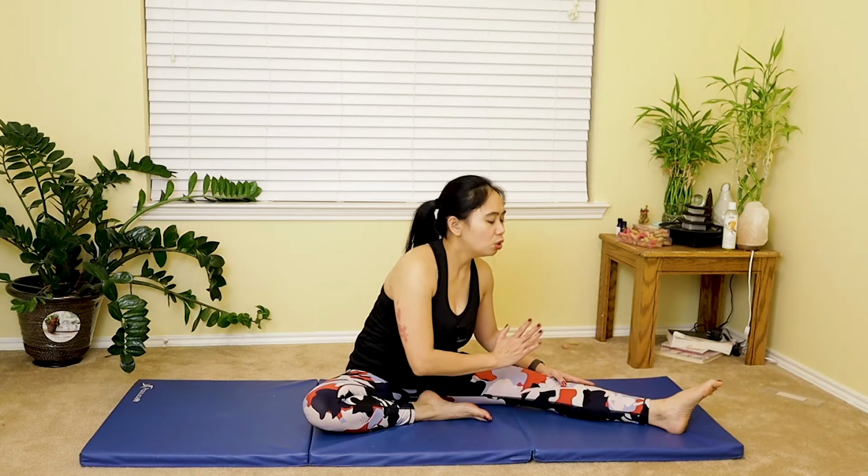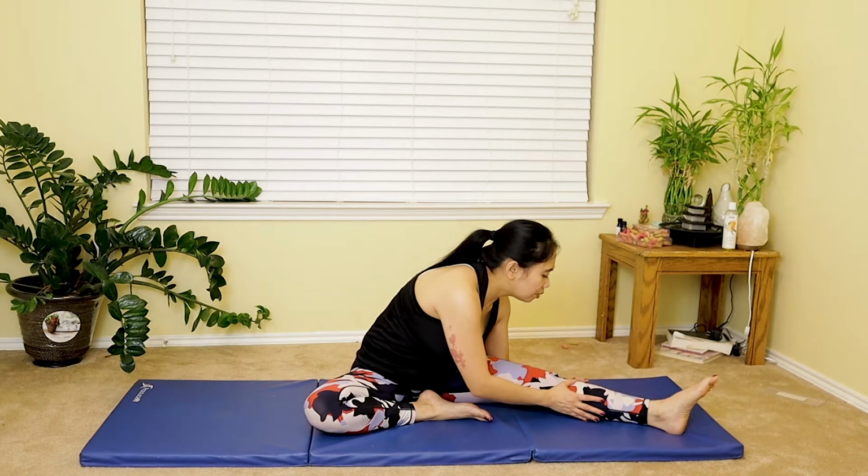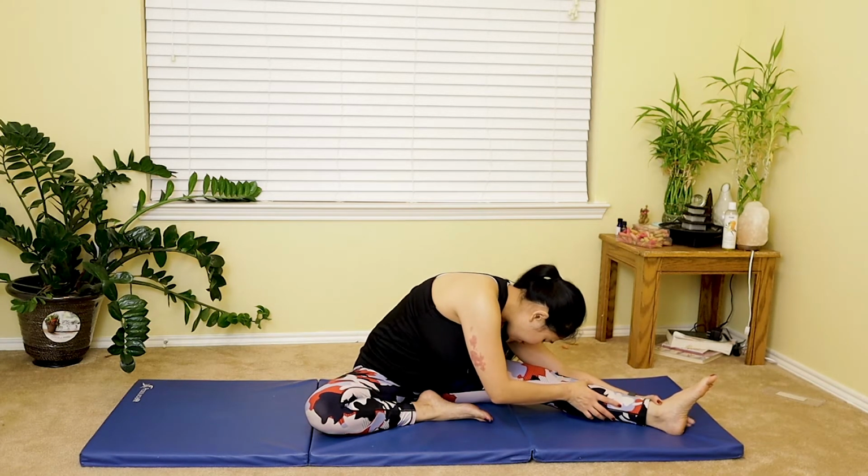Hands together and hands to your heart and breathe out. Now slowly turn your body one side, turning my trunk to the left where my left knee is extended, and slowly reach for your toes. If you can't reach yet because it's so tight, you can reach for your knees and slowly lower yourself, keeping your back straight, for a single light forward fold and feel the deep stretch of your hamstrings.